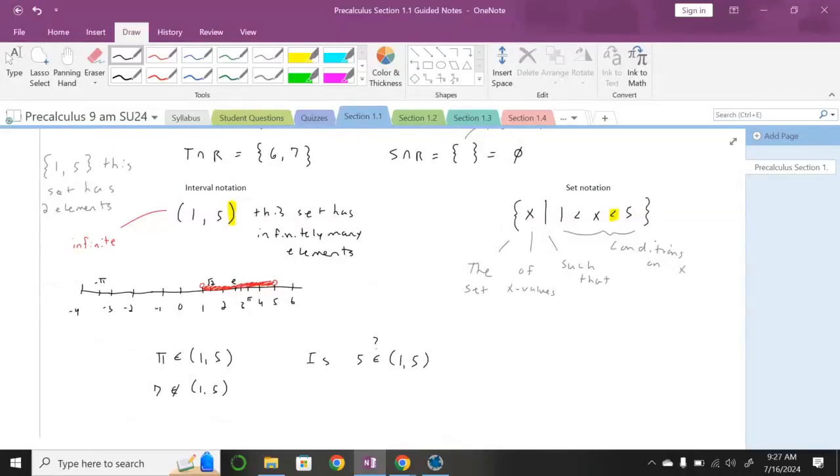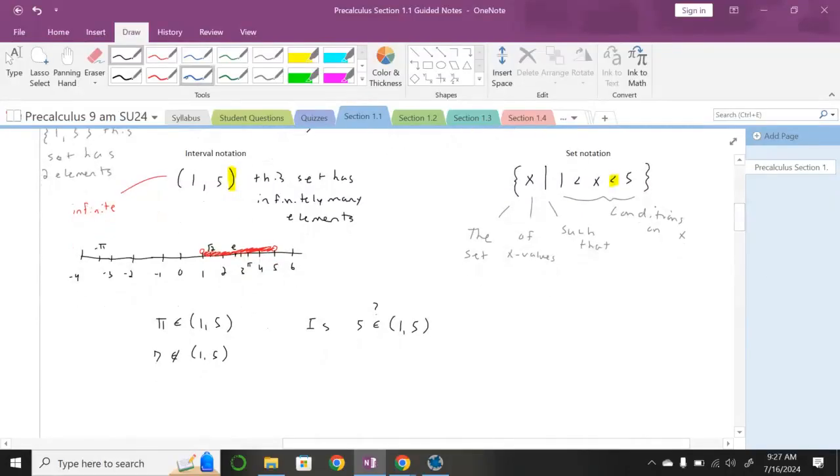Oh yeah, greater or less than or equal to. That would be on the right side. That'd be the set notation. What about the interval notation? A bracket, exactly. So that's where the square brackets come in. So the answer here is no.